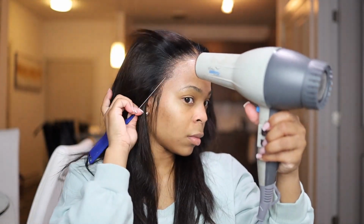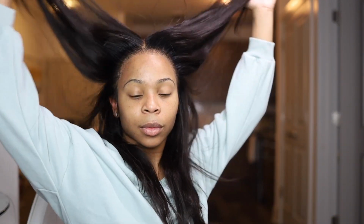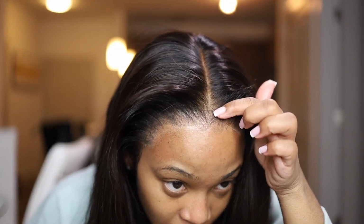All right, I'm gonna spray it down just because I'm gonna do a look. Not gonna lie, I really hate seeing this headband, but because the lace is so HD, they can't even hide the freaking stocking cap method, which is gonna drive me nuts. I mean, I know how to hide it, but they could have done it for me.